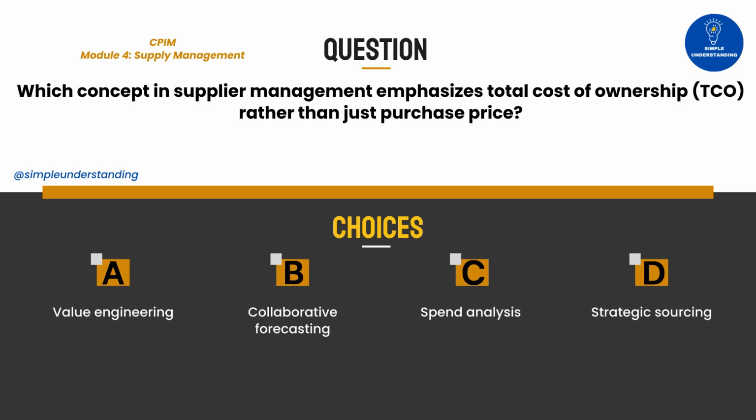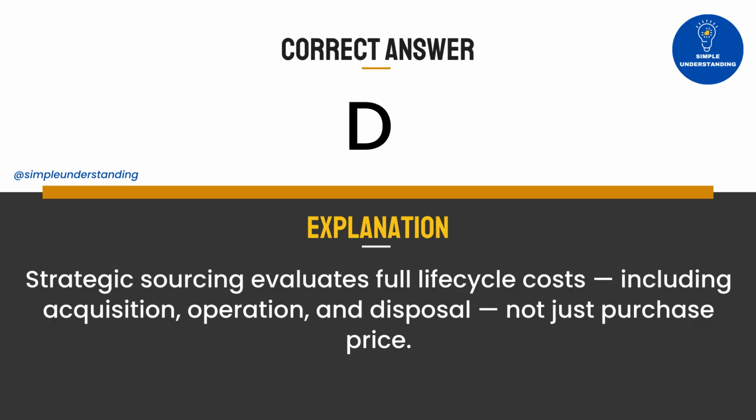Question 18. Which concept in supplier management emphasizes total cost of ownership, TCO, rather than just purchase price? A. Value engineering. B. Collaborative forecasting. C. Spend analysis. D. Strategic sourcing. Correct answer: D. Explanation: Strategic sourcing evaluates full life cycle costs, including acquisition, operation, and disposal, not just purchase price.